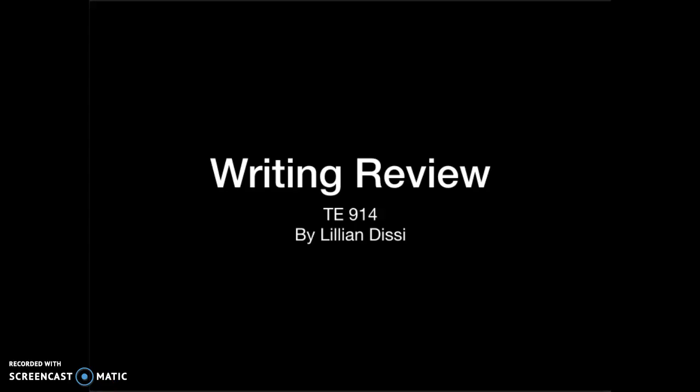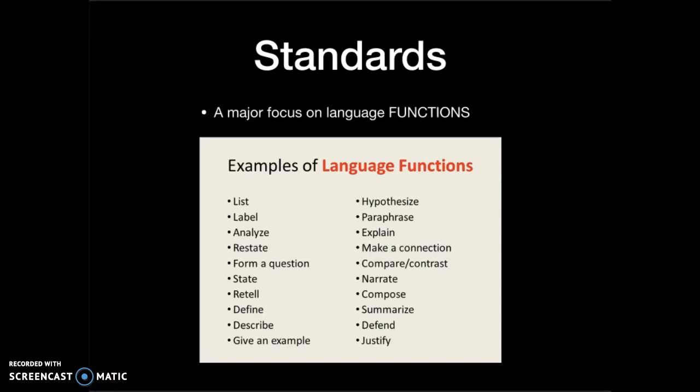I'm going to go ahead and start by talking about the Common Core standards, which is a major focus of the writing part of your unit plan. So, examples of language functions include paraphrasing, explain, define, describe, list, defend, just basically the major tasks that we are going to be asking our students to complete. So these are some of the things that we really have to keep in mind when we're asking our students to write. What are they writing and how are they writing it is really important for the Common Core standards.